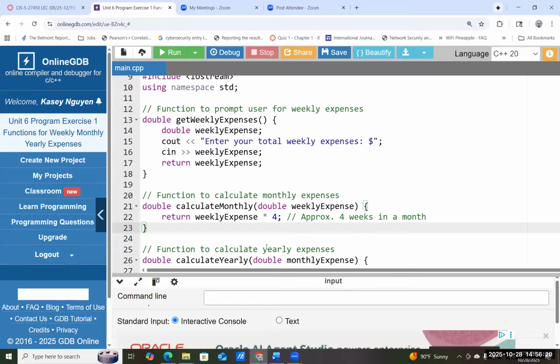You would repeat similar to the previous function: we take the monthly expense that was returned and multiply it by 12 so we can get the annual expense, the yearly expense.